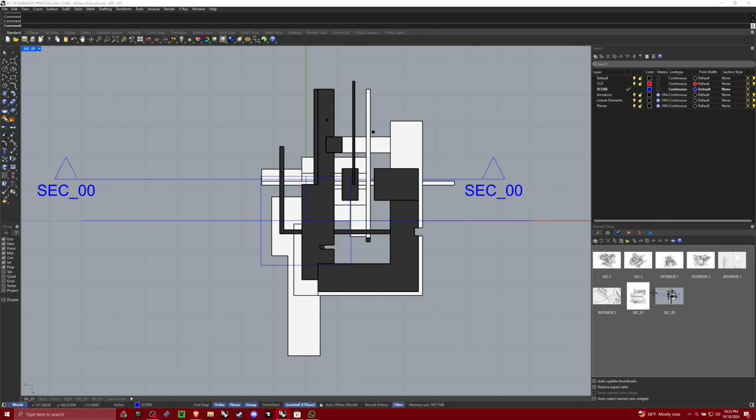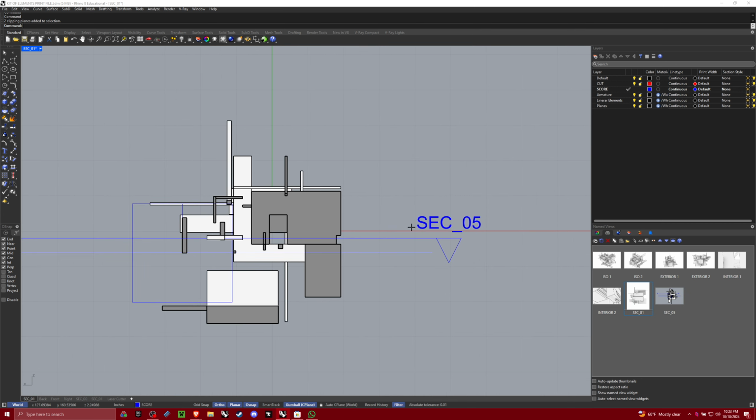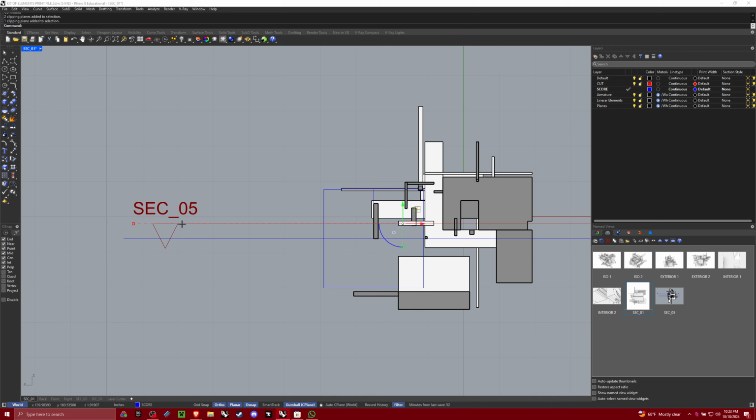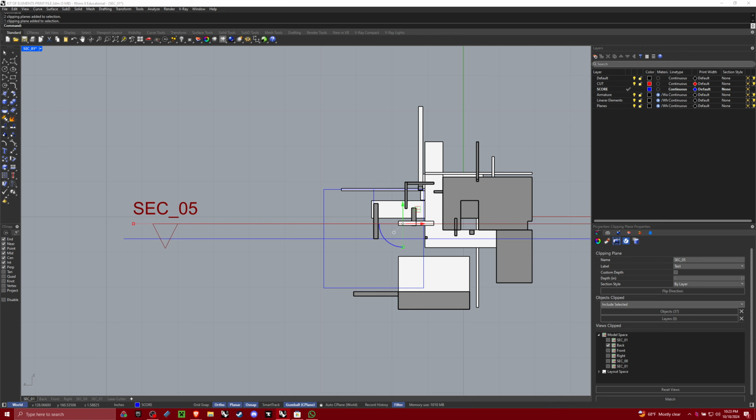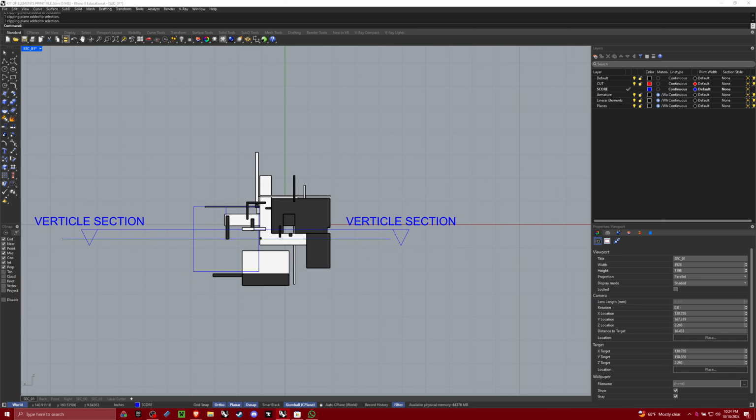So, I just learned something for the clipping sections. Make sure that the clipping section names are different. Let me go over that again. If I click on the clipping section itself and make sure you're on the color wheel itself, the properties, you can change the name of the actual clipping plane. I'll just name this one vertical section. Press enter. See, I just named it. Just changed to vertical section. And let me change the other one.